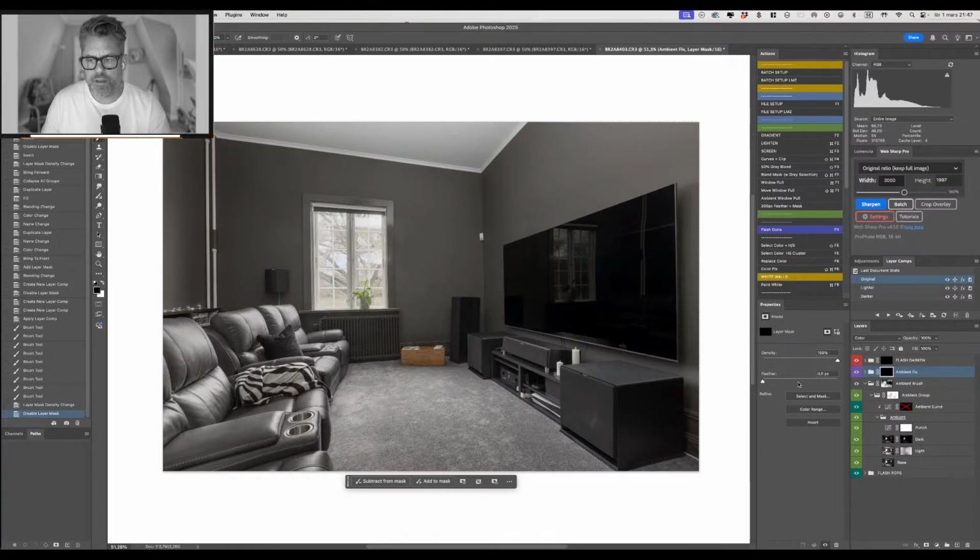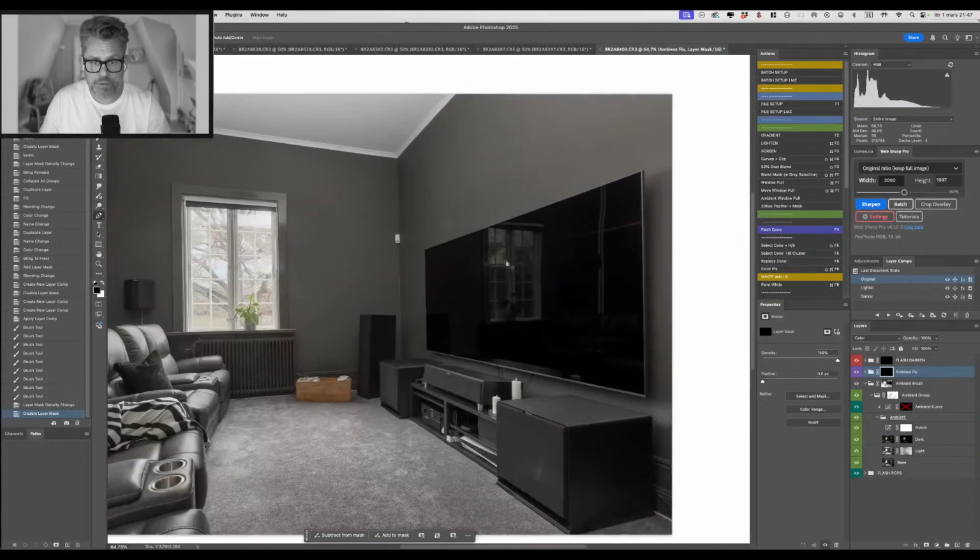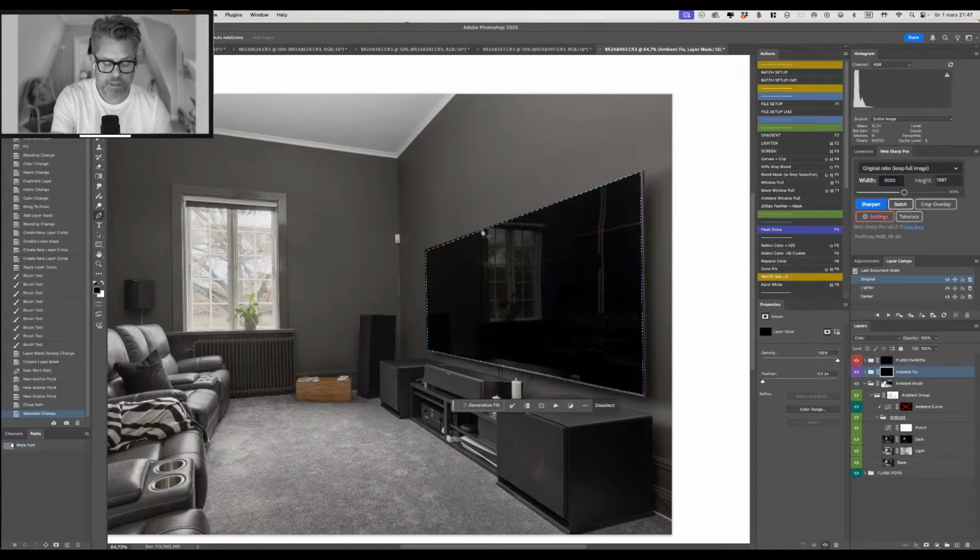Not as dark. The TV. Should we do something with that? Yeah, I think so. So you see, just take a pen tool or a polygonal lasso tool and make a kind of rough selection.